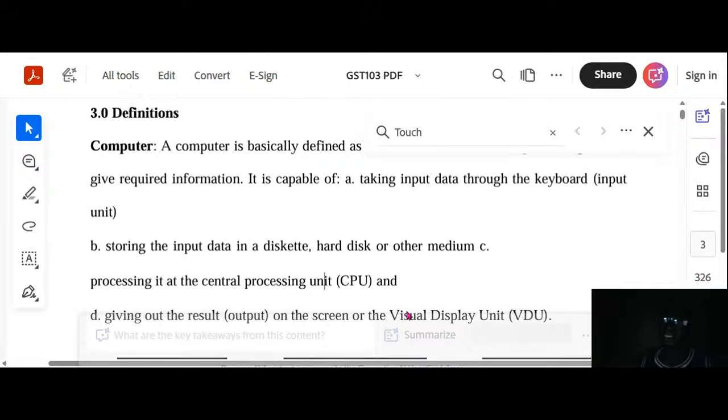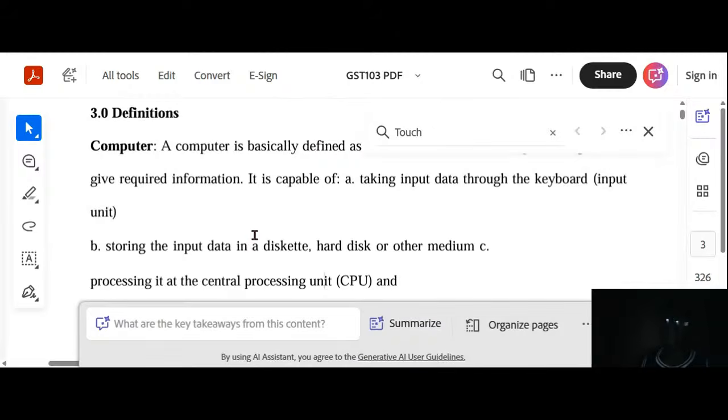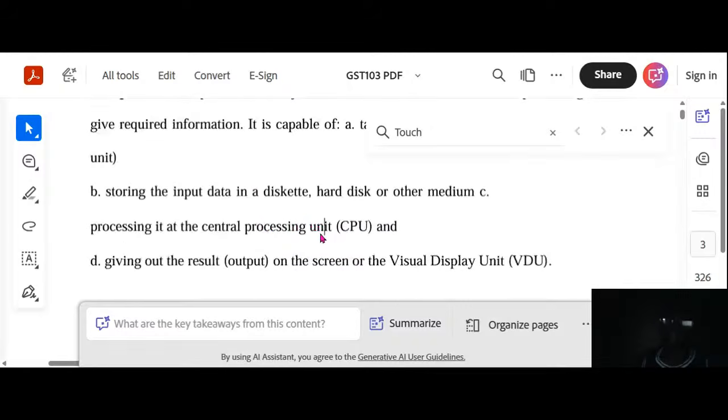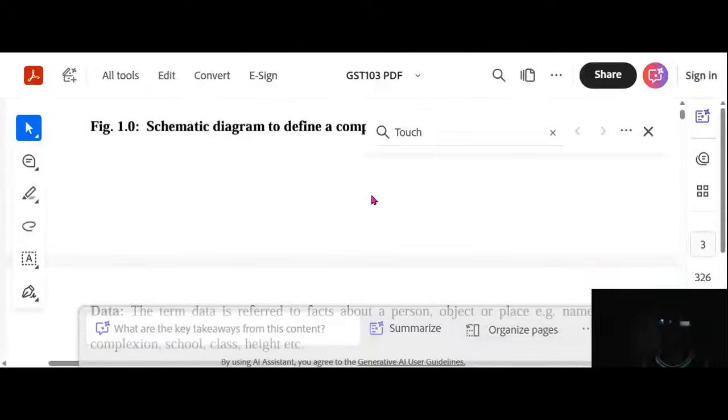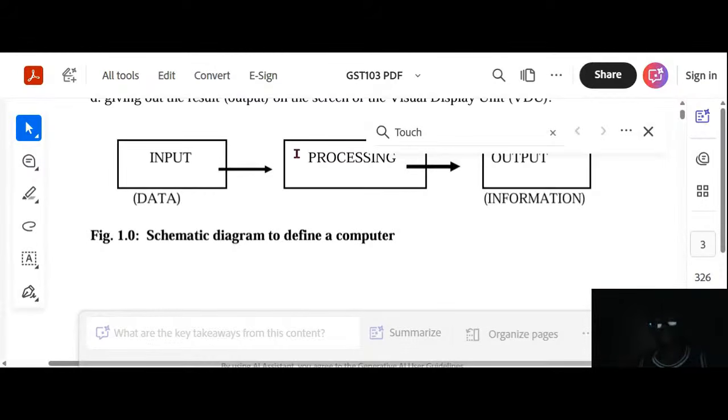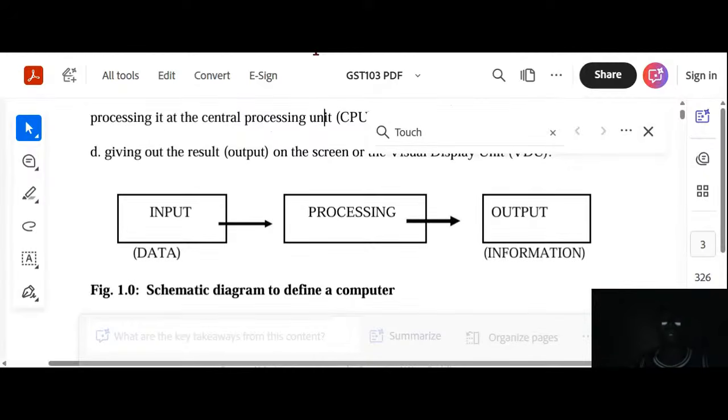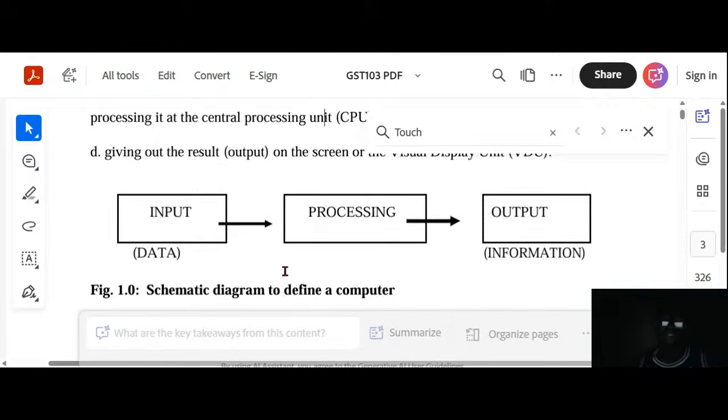So that is what the computer does. It accepts data as input, it stores it, it processes it, and it gives out result as output. And the output can come out in any form. What's the full meaning of VDU? I know some of you that like television would have seen it on your television before. What is the full meaning of VDU? Even though you may not know the meaning. So what is the full meaning? Means what? So that's a short classwork.